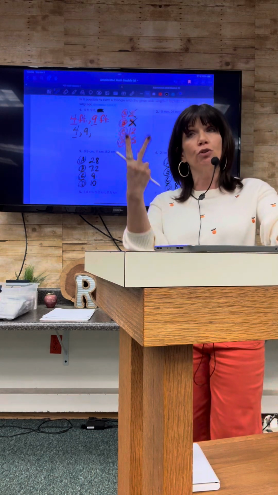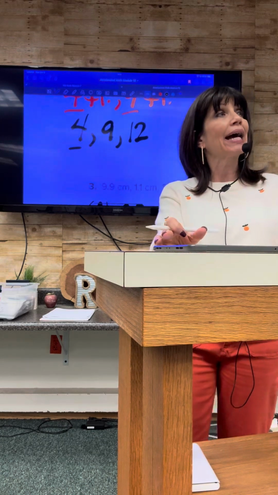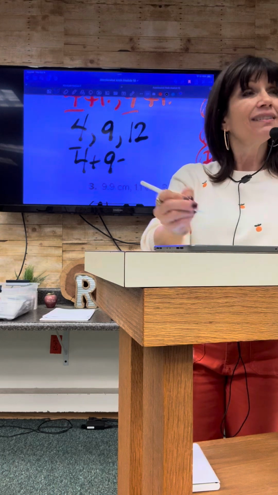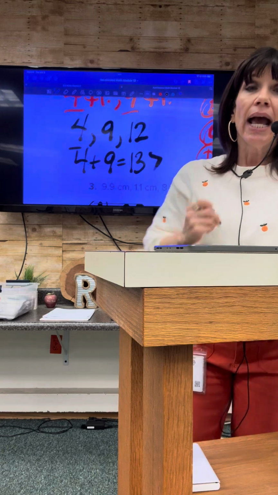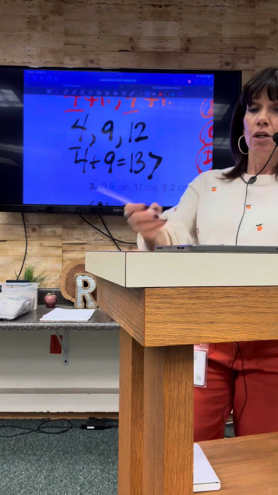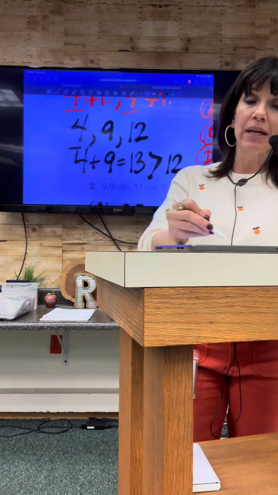I will keep my 4 and my 9. Do you understand how they're having you keep 2 sides always, and then just try out a new option for the 3rd side? What is the new option I shall try? 12. Now I'm looking at 4, 9, and 12. Which 2 will I add together? Say them in number order. 4 plus 9 equals? It does equal 13. Now draw your greater than symbol and write the measurement of the potentially longest side. What is that? 12. Is it an accurate statement to say that 13 is indeed greater than 12?